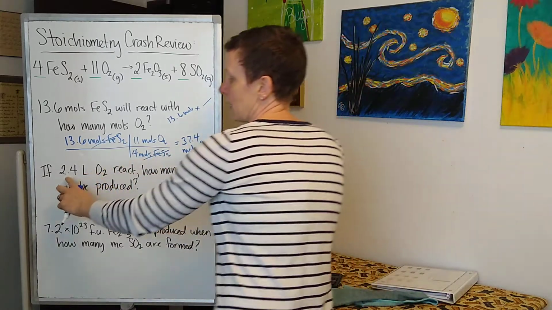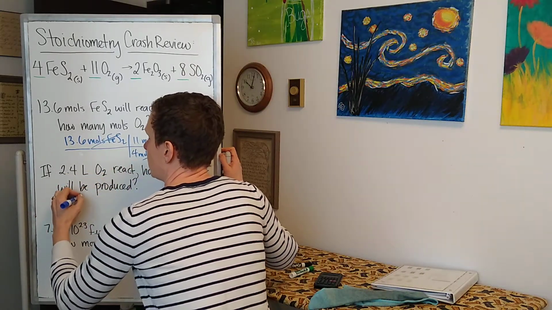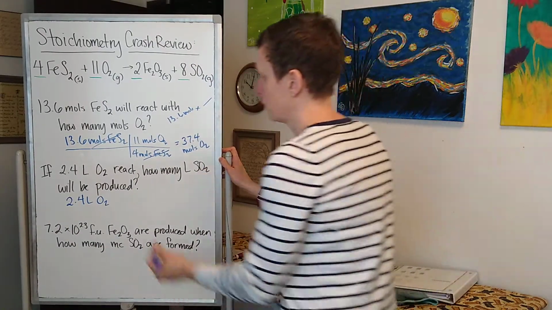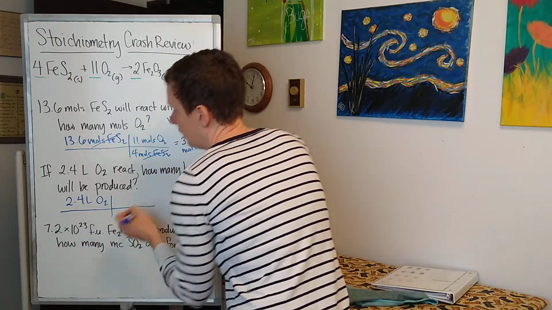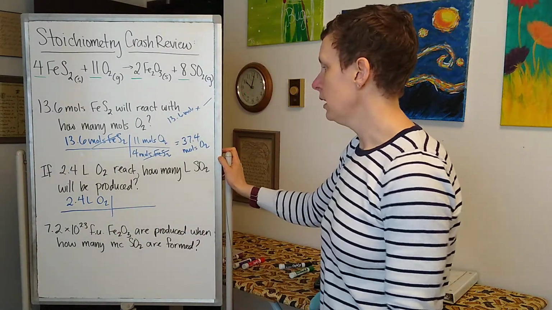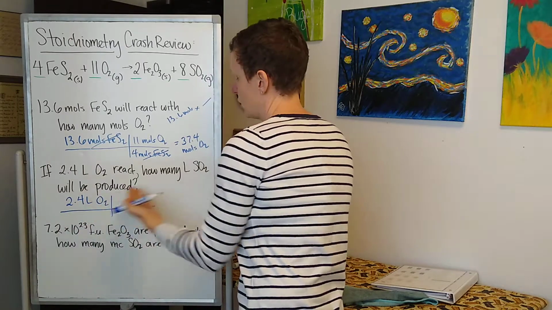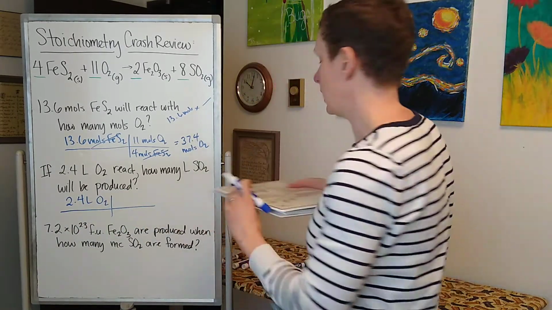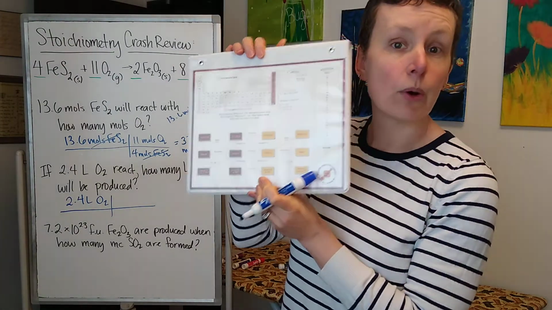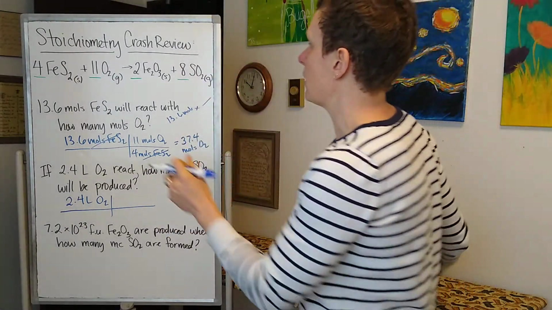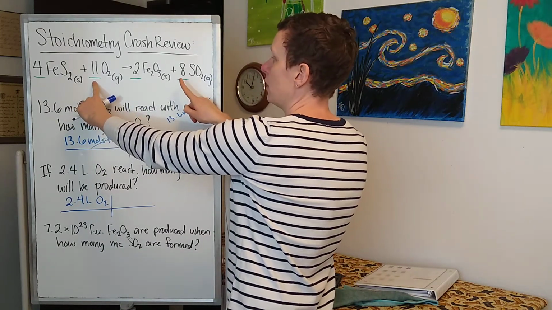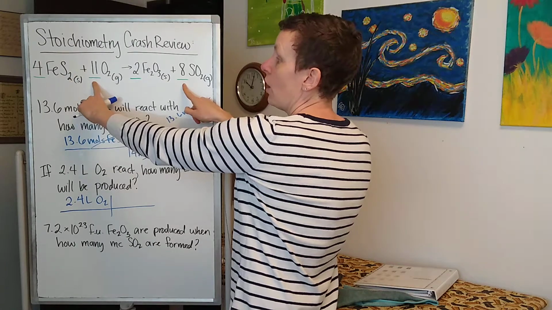So here, my starting point is 2.4 liters of oxygen. Whatever you're given in the problems, your start, okay? I'm going to go ahead and put my grid. Alternatively, you can do a multiplication sign and a line here, okay? Now, I want liters of oxygen, liters of SO2. Again, the connection between those two is a mole ratio, and that only works because they're both gases, okay? So these numbers up here, this is my mole ratio, 11 moles of oxygen for every 8 moles of SO2.